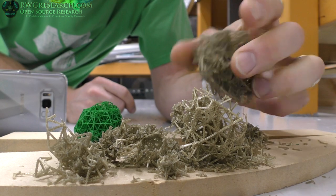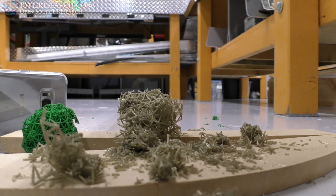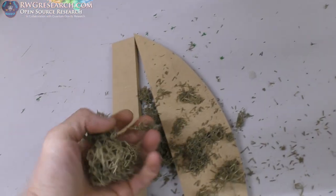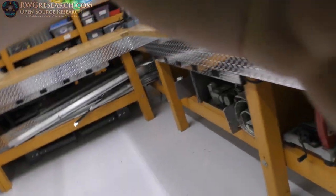Oh, I can't even crush it with my hand. Wow, that's a mess. That's a mess. That's like 8 hours worth of work right there that I didn't have to do because my printer did it for me. Wow.